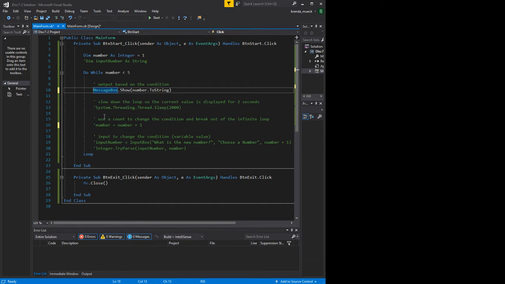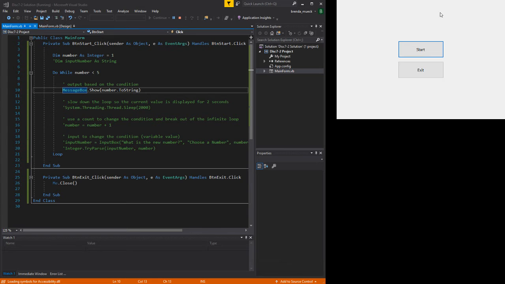So what I'm going to do is first demo how that is happening. The current problem is you click start and you hit 1 and you still are always getting 1 because there's nothing to change the number. And I can't break out of this. I can't even get back to the exit. So I have to go back onto my upper menu and click Stop Debugging. That's the big red button up at the very top.